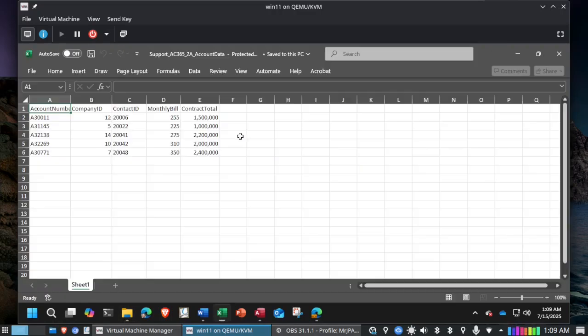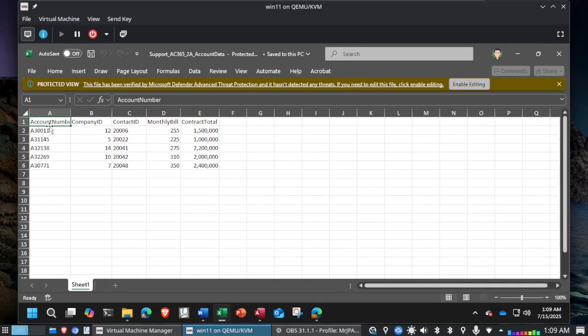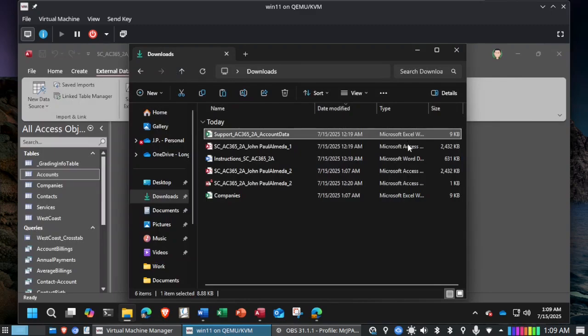As a best practice, one of the things you want to do is be consistent with the field names. Otherwise, you're going to create extra steps for yourself if you are importing records into your database. So for consistency, make sure you're using the same field names. Otherwise, you're going to end up creating an extra step. All right, so we have these records here. I'll close out of Excel.